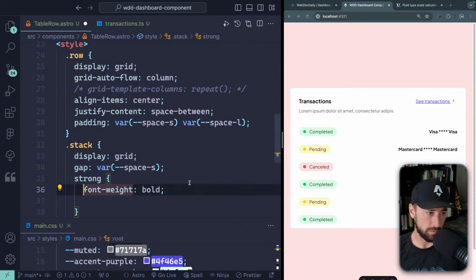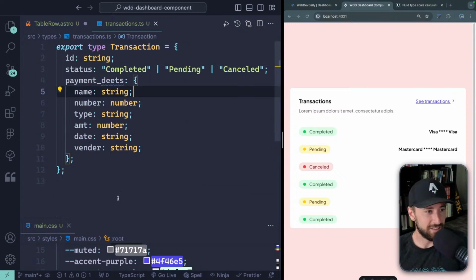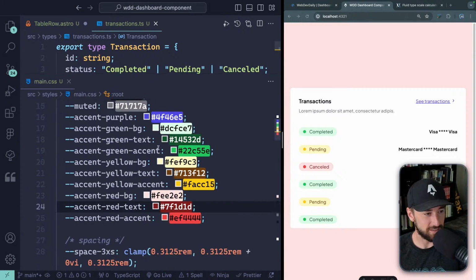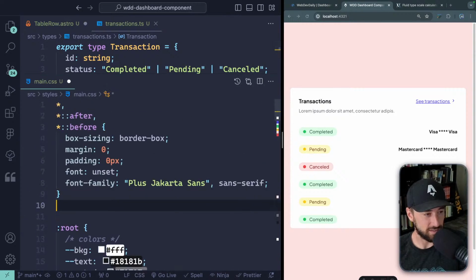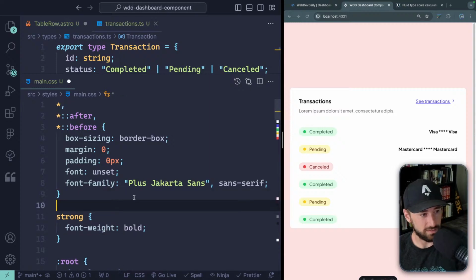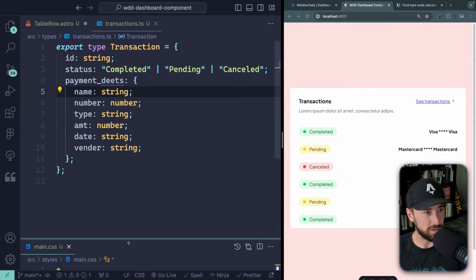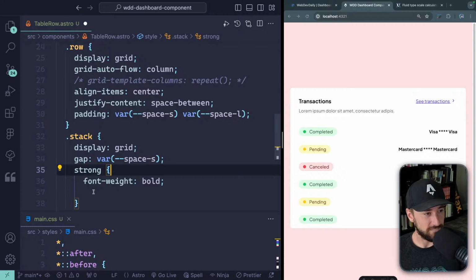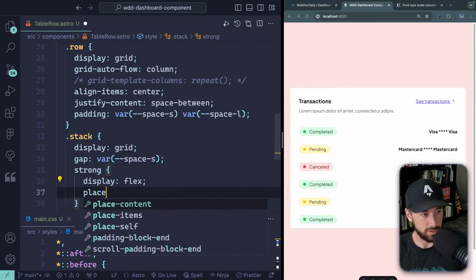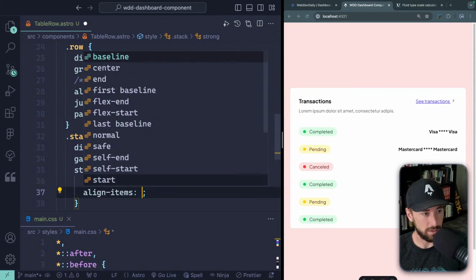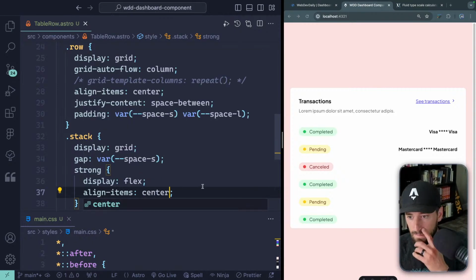Which we should probably do just for the whole site since I reset all my typography. But let's come over here to CSS. And let's set up that. So that should probably just be localized here. All right, so I don't have to do that, but I do want to set this as display flex and align items center.